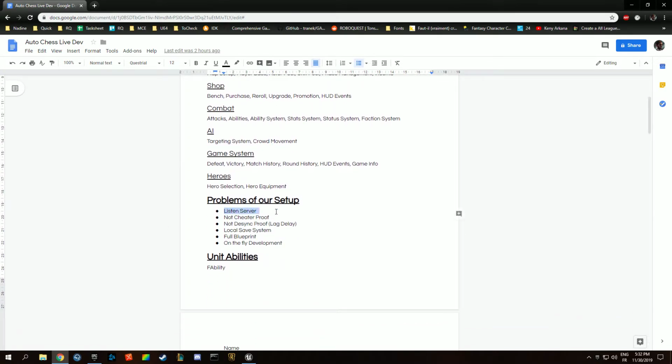So it's going to be only developed for the listen server, so one of the players is going to be the server. If you don't understand what I'm saying about listen server, it kind of means that not all players are going to be equals in terms of gameplay. The server is going to see more instantly what's going on, when the clients are going to have some kind of delay. It also means that you might not be able to set up the game the way you want it.